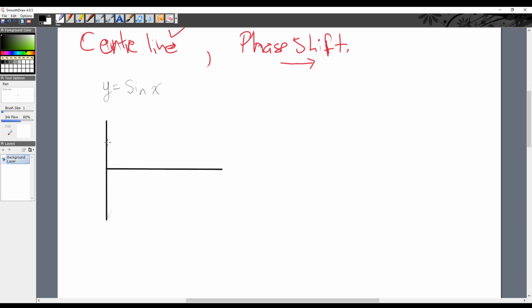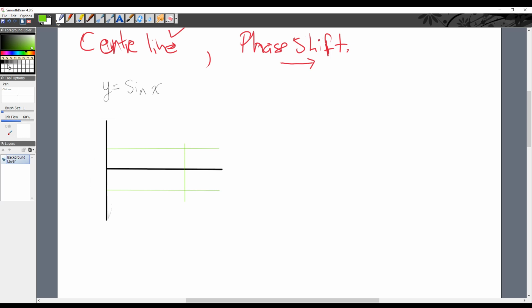I know the highest that sine of x can get for the basic sine of x, which is what we have here, is 1. For the basic sine of x, the amplitude is 1. The amplitude tells me how far from the center line I can get. So here we go, and here we go. There's my amplitude lines, and then I'm going to add also a period length line. Period length tells me how long it goes before it repeats.